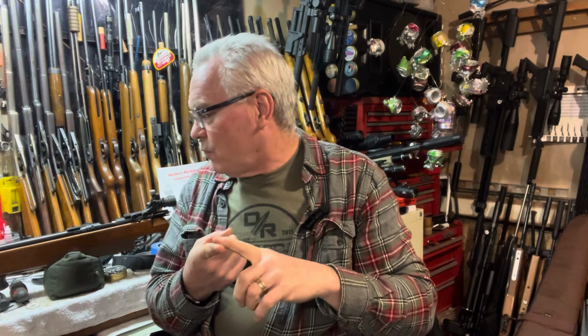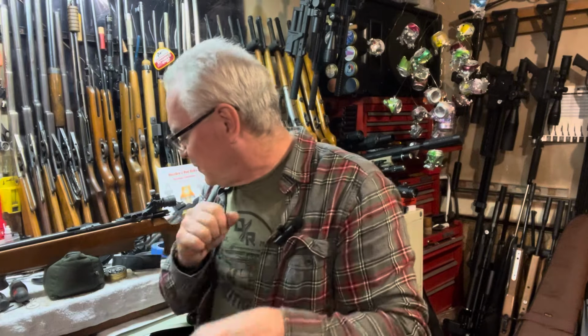Out here in the garage tonight, doing a little bit of goofing around, and I have one package for a mail call, but I have a whole bunch of local stuff to show you guys that I picked up. Pay no attention to the elephant in the room over here. We'll get to that last, but let's start out with the mail call.